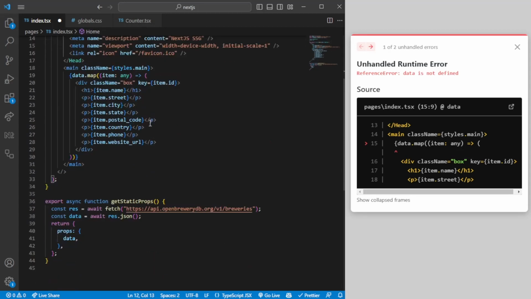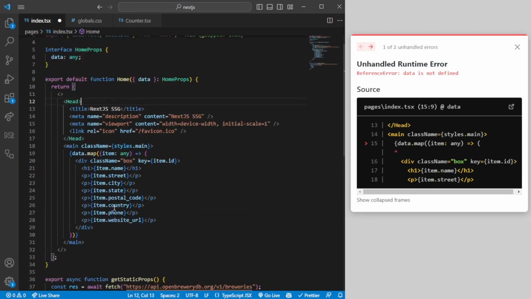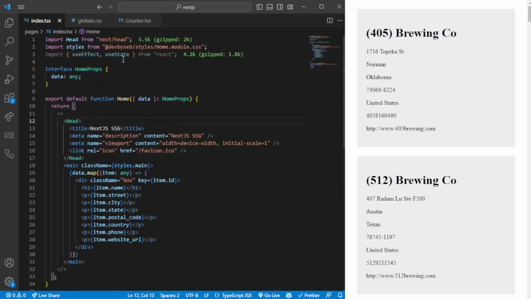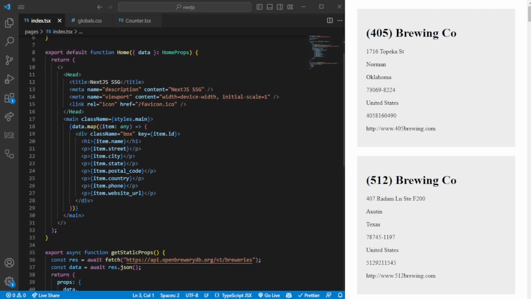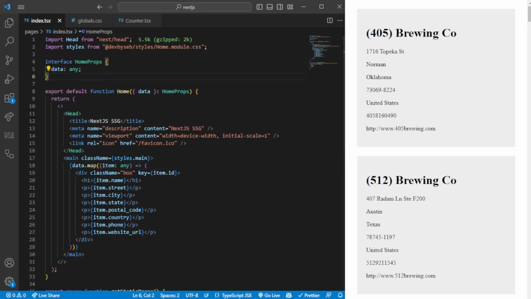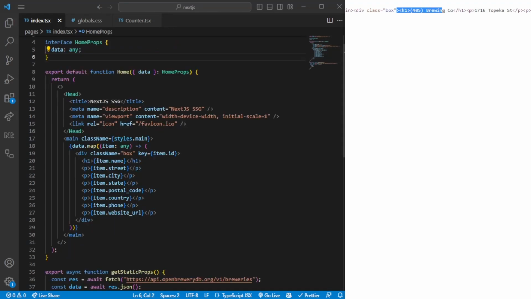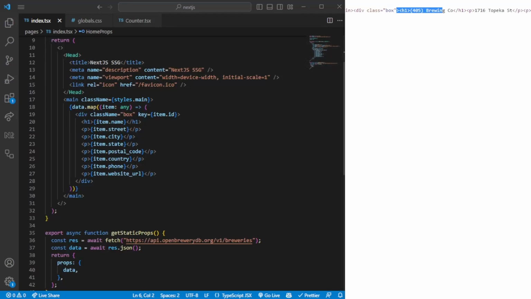So if I reload the page, just keep in mind that we only changed the data from being client side fetched to having it fetched statically. So if I save it now, we should be able to see the exact same thing that we did before. And now when I reload the page, we should be able to see it in the actual DOM as well. So if we go back here again, we can see now that it appears within the h1 tag. It's not appearing as an object or so. So in this way, we know that the static site generation was working as expected.